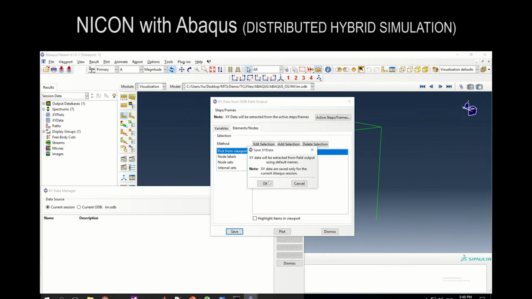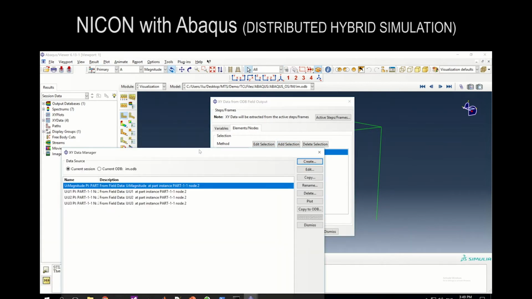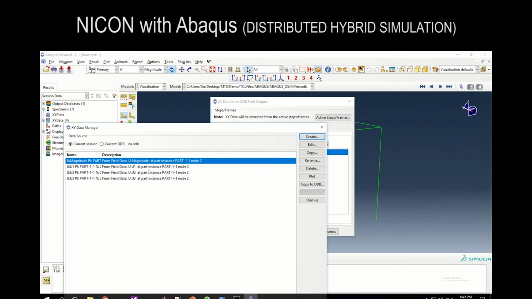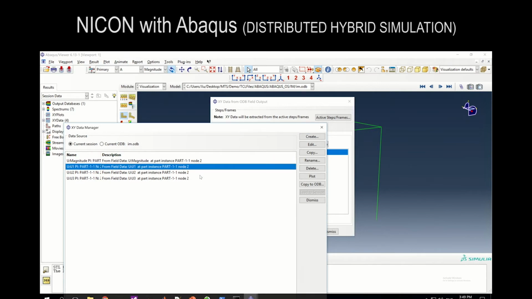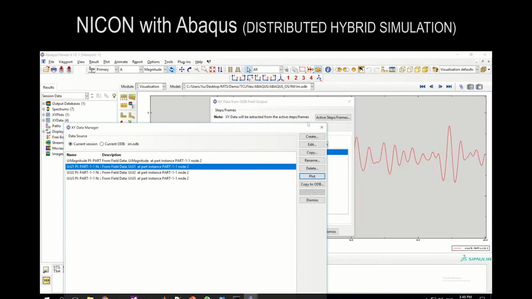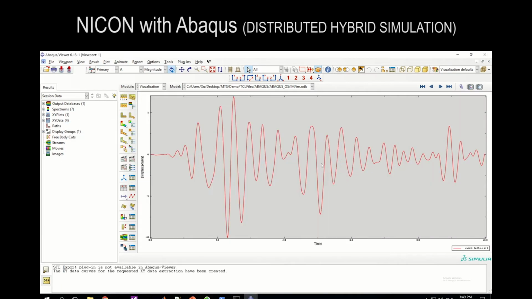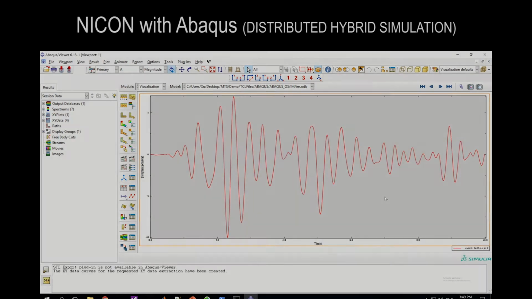And we just save. Okay, so from here we can plot the displacement history of this node along the x direction. So here shows the displacement history. That's the end of the demo test for Abaqus.